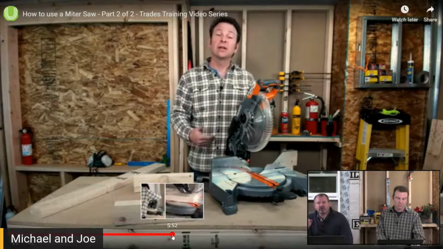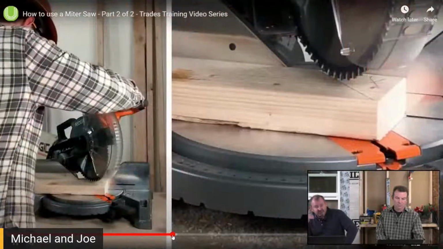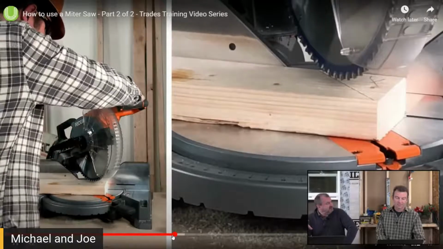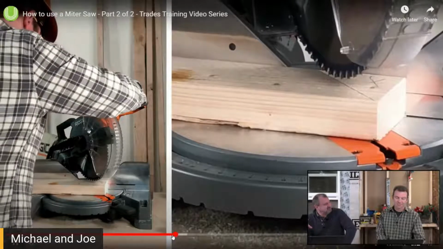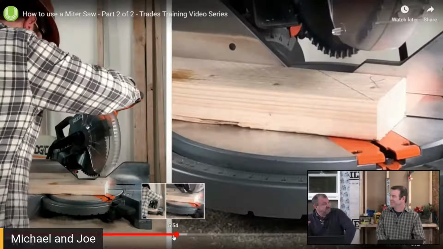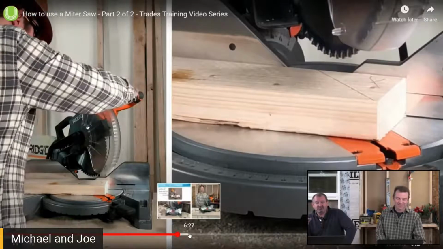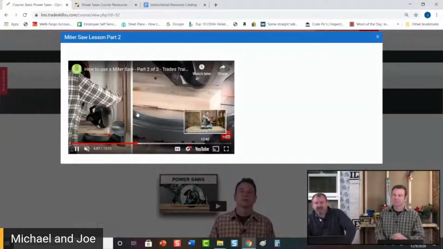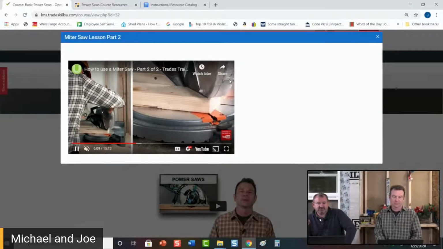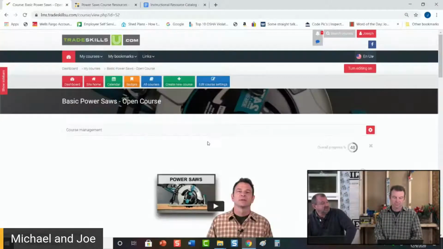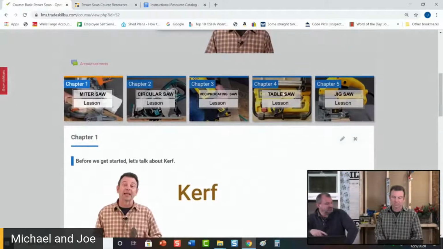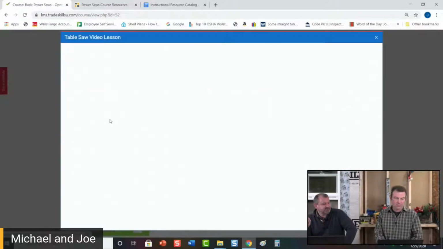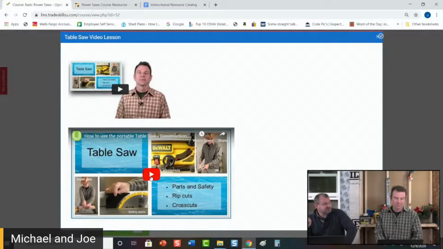A lot of them are old. If you look at it, Joe's got big mutton chops in that video. Those are our COVID ones. Actually, those are the ones we were making when COVID first hit. And then we bought new camera equipment. We really upgraded since then. And you can see some of the other videos like the table saw and the jigsaw, at least from this course. Those are all updated content, and they look a little different.